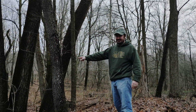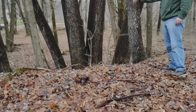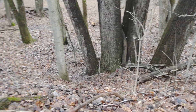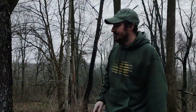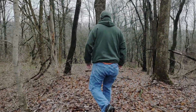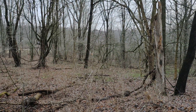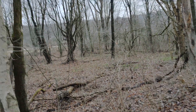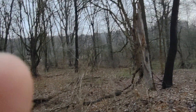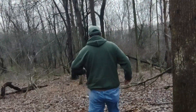As you can see here — go closer please — it almost looks like there's a foundation here, or a barn or something here at one point in time too. And if you look way over in those trees, there's another foundation in there. I was actually down here scouting this area out a week ago.